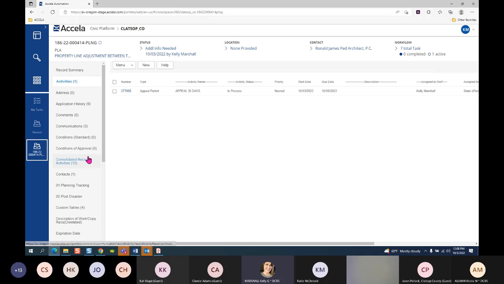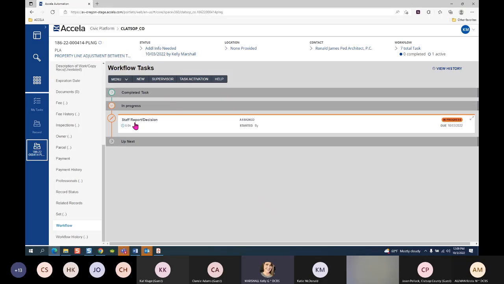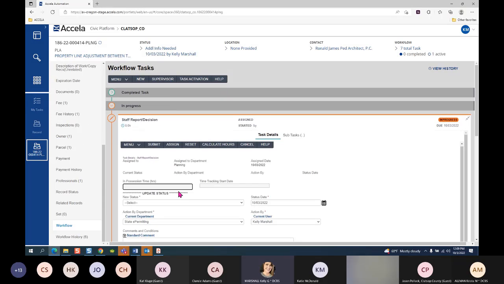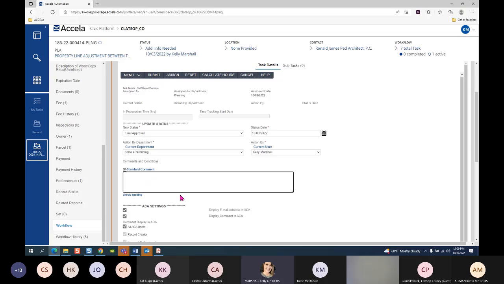So my application, let's say we went to final approval or denial in terms of the workflow, and that's okay. It closed the record. We issued a decision document in our staff report and decision. I'll just say final approval, see decision document in documents online, and so on.